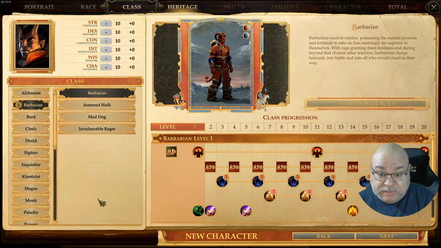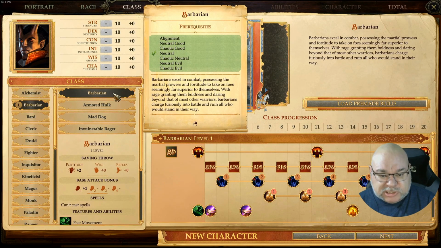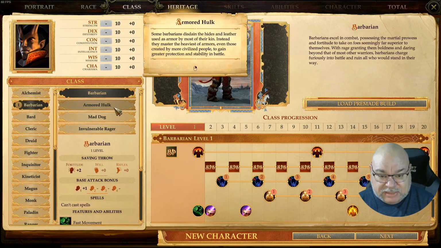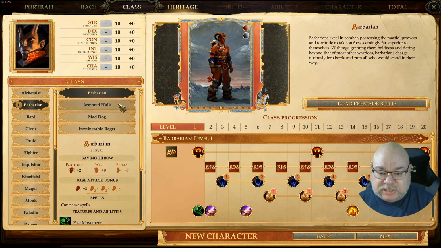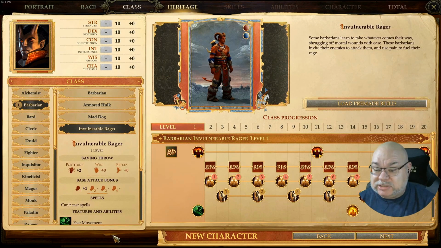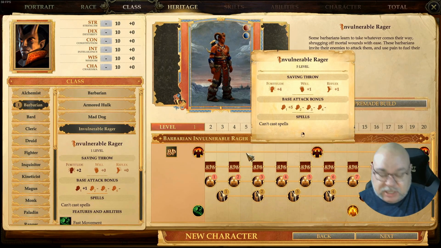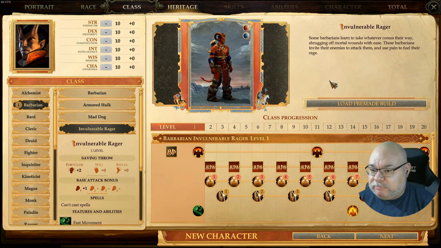And if we pick Barbarian again as an example, the plain Barbarian was the first of the subclasses, and then there were 3 others that you could choose, and at each point you got the full list of all of the changes that you could make, as well as a nice summary over here of the progression of the build. They changed that in Wrath of the Righteous, and unfortunately, I think there's going to be a lot of people who are not going to think that they can select the base class.